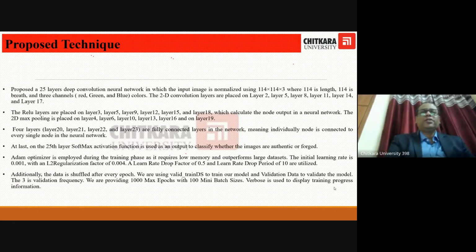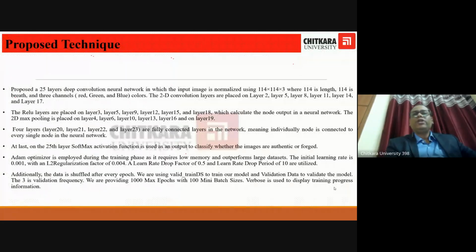These are two-dimensional convolution neural layers, in which the input size of the images is taken as 114 cross 114 cross 3. Cross 3 means it is a color image. It has three channels, red, green, and blue. So that's why 3 is the depth of that particular image. 114 is the length, 114 is the breadth, and three channels are there.